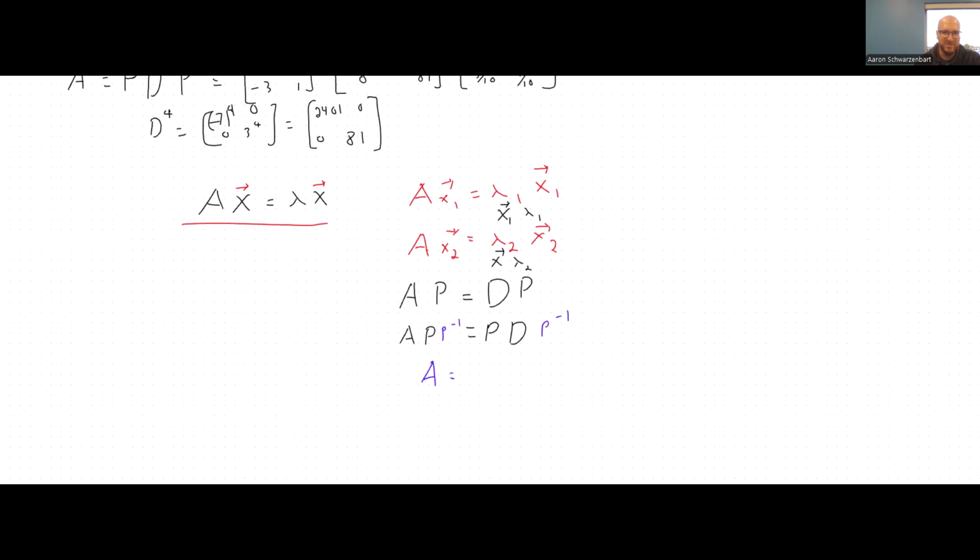Makes sense now. A equals PDP inverse. This half of it does. And so that's the definition. It's the APPD that's what's not. It's just taking that definition and putting it into matrices. But the eigenvalue is D because you start putting those, you're putting it on a diagonal in there.